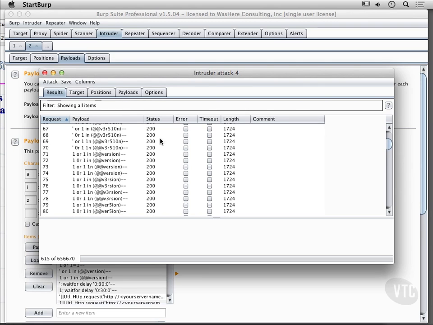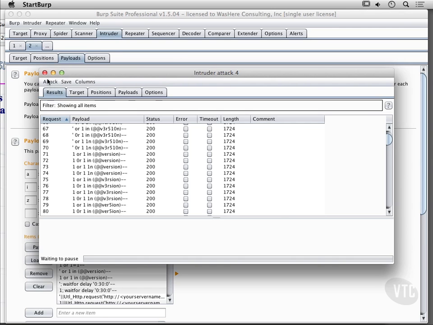Of course, that's the built-in thing, and you'll see at the moment we're going to be testing 656,670 tests. We're going to be running all of those because of the different combinations of letters and numbers that we've been changing around here.